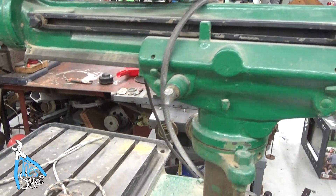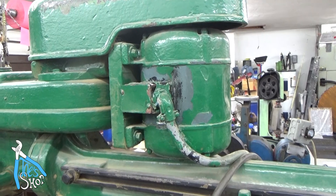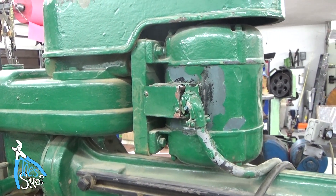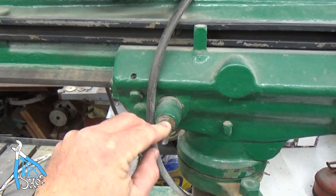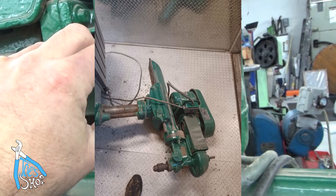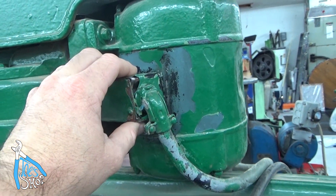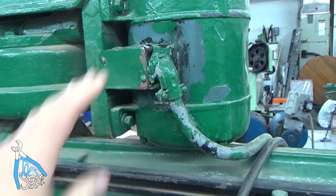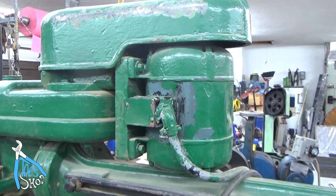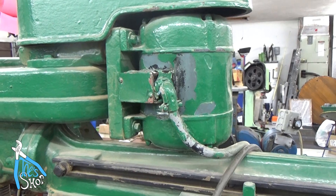Let me just start off with the bad things. The gentleman I bought it from laid it down to get it — I don't know why he laid the machine down. It obviously broke the handle off here. It seemed to crush this box, though the motor still turns okay, so I don't feel any interference in there, but I don't know if it did any harm either. I'm gonna have to go through all the motions of getting this thing wired up just to see if it's broken. I don't even know if it ever worked.